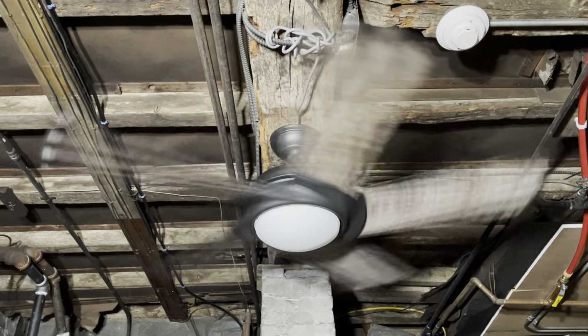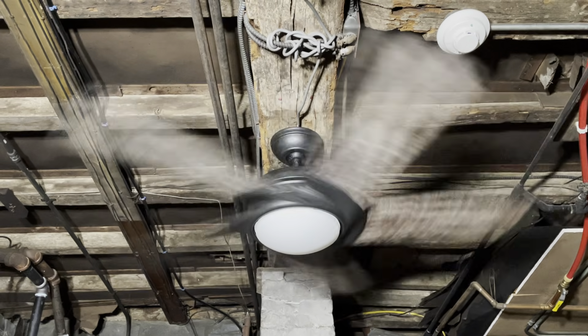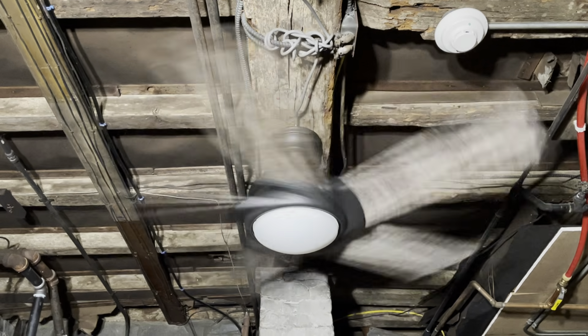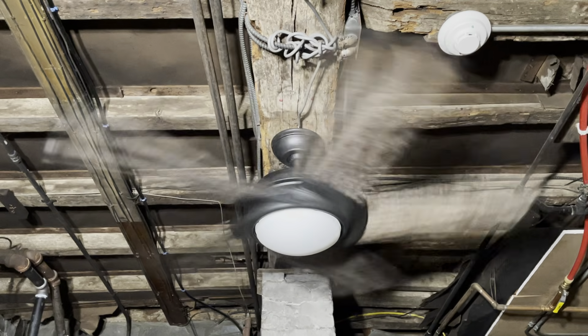Not for high, just speed 4. It's a bit windy out today, so please excuse that.